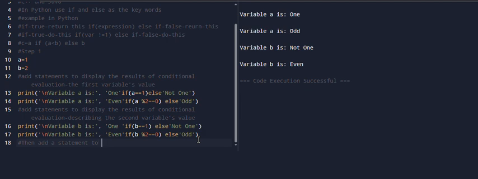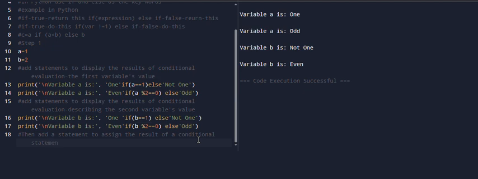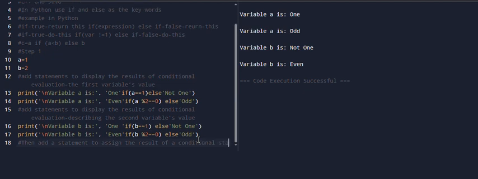First, we're going to assign the result of a conditional statement, of a conditional evaluation.